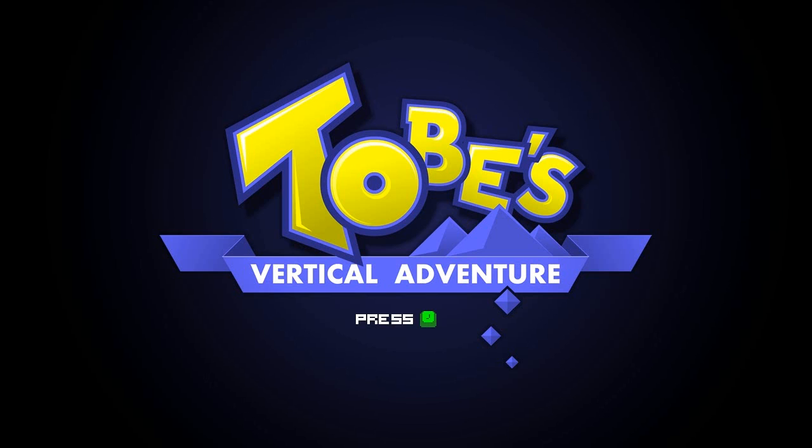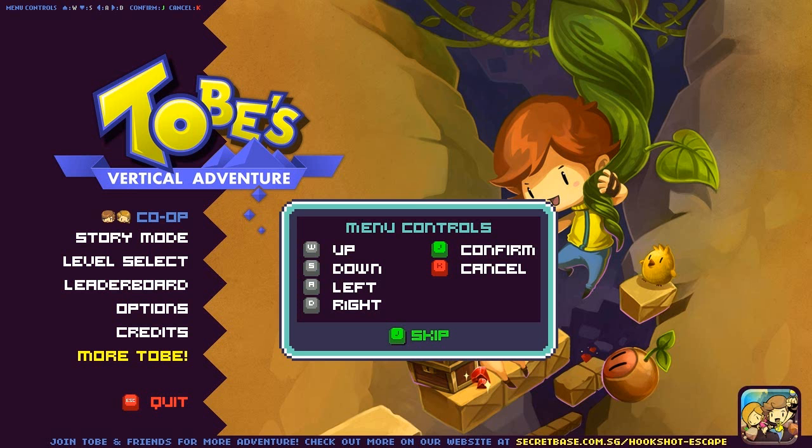My name is Nick and today we're going to be checking out Tobe's Vertical Adventure. This is a puzzle platformer as far as I know, one that I actually have basically no experience with, but looks very nice. It has quite a lovely graphical style from what I've seen, and it does appear to have a number of different modes to it, so it's giving us menu controls here.